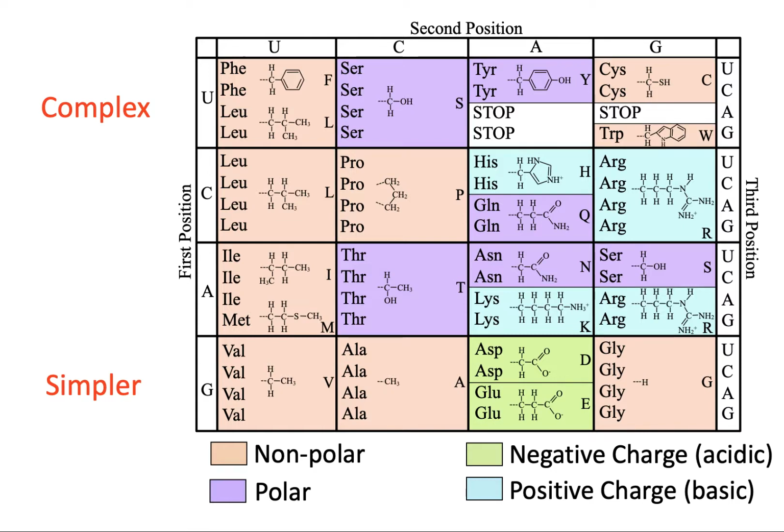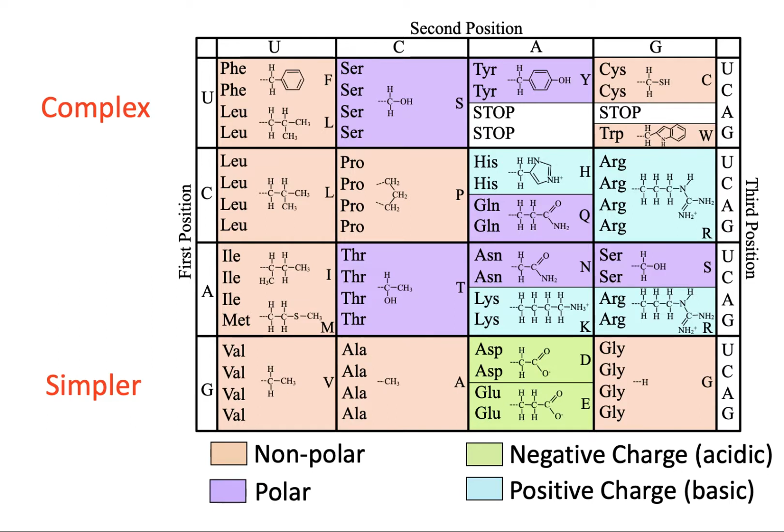Also from left to right, you see some differences that are mainly nonpolar on the left, and then polar in the upper 2/3. And then there are positively charged basic groups, arginine, histidine, and lysine, and then the negatively charged amino acids, including aspartate and glutamate. So the structure of the genetic code then tells you, or at least gives you some clues as to how it evolved.